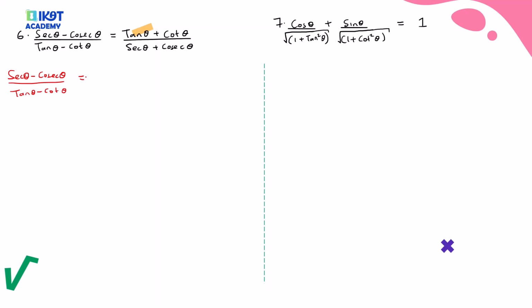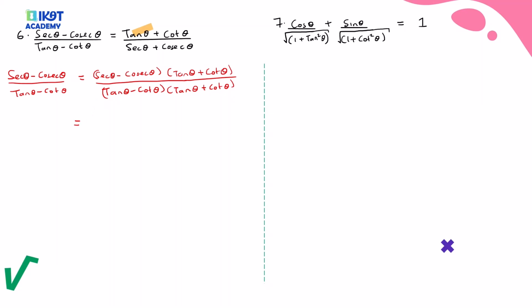So now I'm going to introduce the concept of something like rationalizing, but I don't know if that's what I should call it. Here I have out of tan theta minus cot theta. So I get the conjugate of this, which is tan theta plus cot theta. But I also bring it up here because I don't want to change the equation, so it can cancel out.